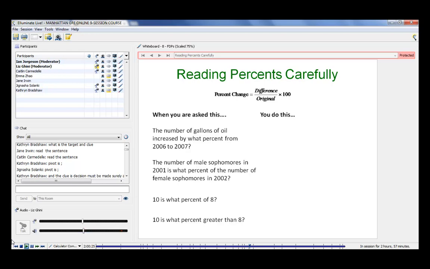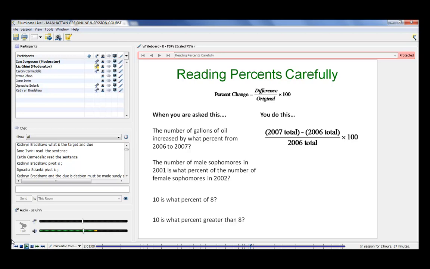Okay, the key though is to remember what's the difference, what's the original. Yeah, Catherine's got it, absolutely. All right, yeah, divided by 2006, that's always a tough part. And Emma, thank you. Thank you. And Jignasha, you also have it. She sent it privately.